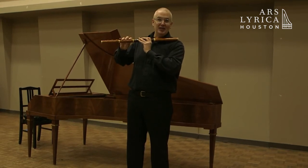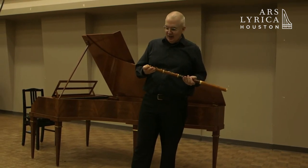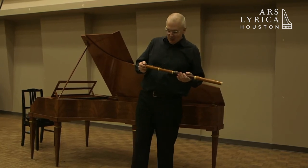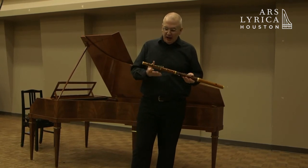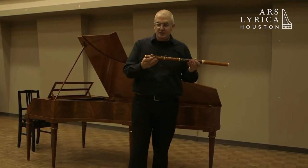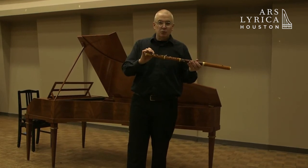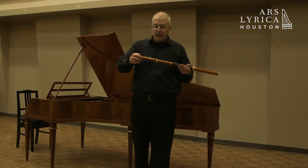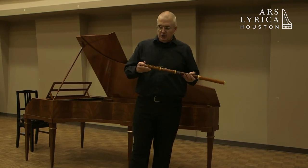You might notice these keys make a lot of clacking noise because it's two pieces of metal hitting one another. And you have to put a little bit of oil on them periodically, and it doesn't eliminate the noise, but it greatly reduces it. And of course, some of you out there might ask, well, why on earth would they have metal hitting metal? The simple reason is because these keys have to remain open most of the time. The little leather pieces that would sit on them, which is the way any kind of wind instrument created a seal with a key, would dry out on these instruments, so when you went to press them, they wouldn't actually seal.